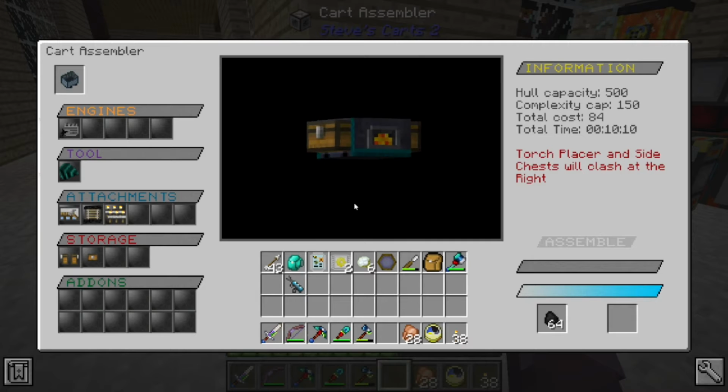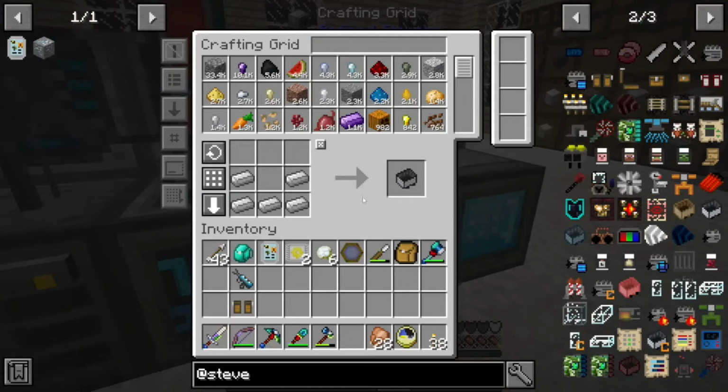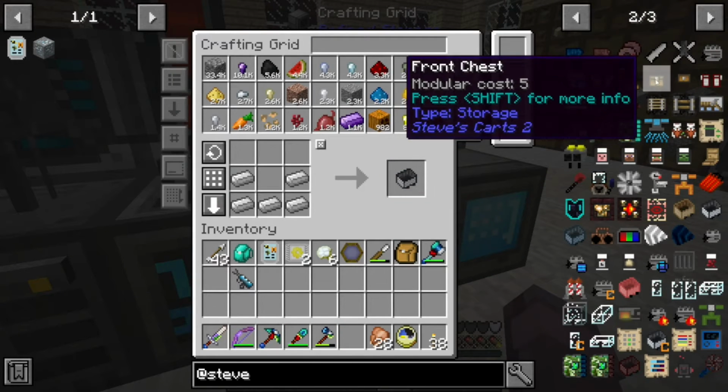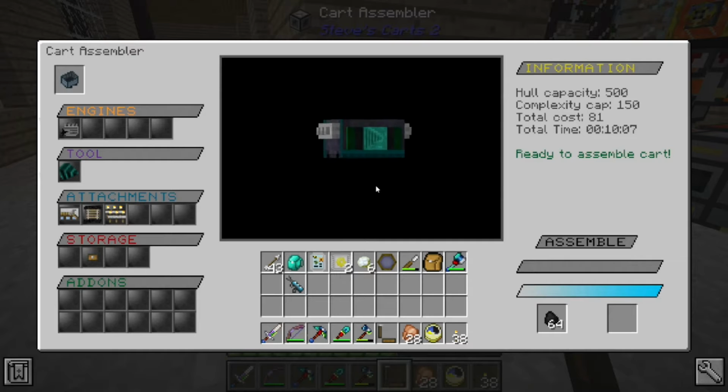Okay, so all those things will do. Torch placer and side chests will clash at the right. Okay. We'll take the side chests off. And what about a top chest? Cool. Alright. Now we're talking.